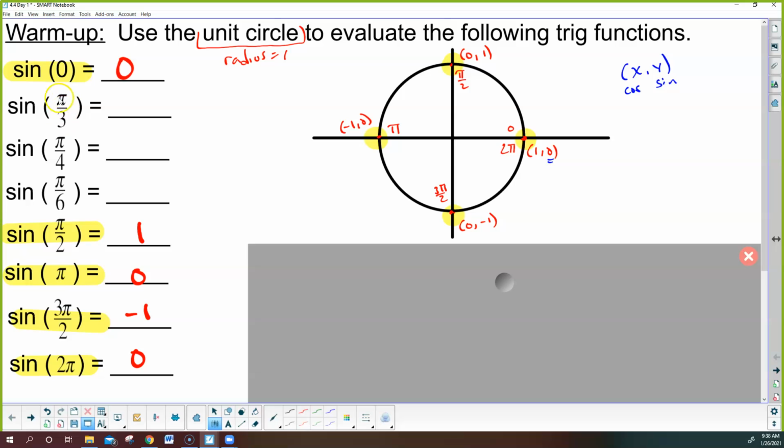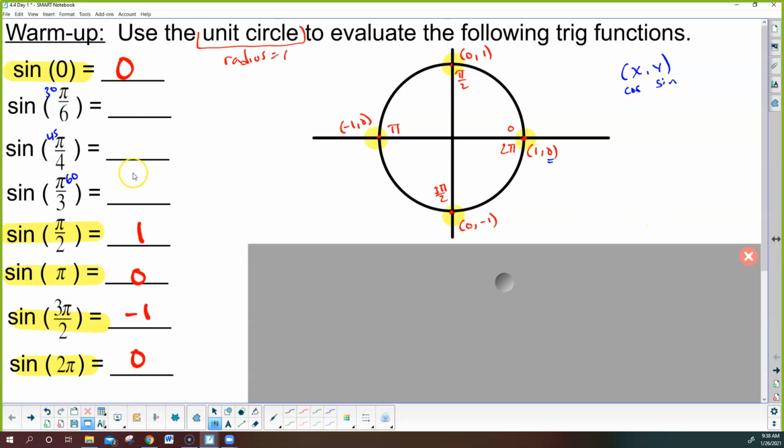The next ones deal with the pi over 3, and actually I should kind of flip these around. I try to do it in order. Pi over 3 is 60 degrees. Pi over 4 is 45, and pi over 6, 180 divided by 6 is 30. So I should have actually had those two flipped in terms of just going in order. And the 60 and the 30.